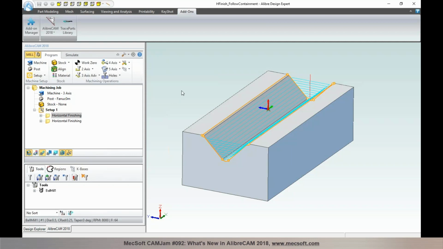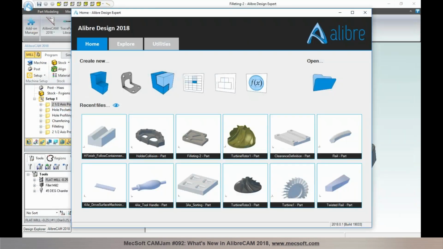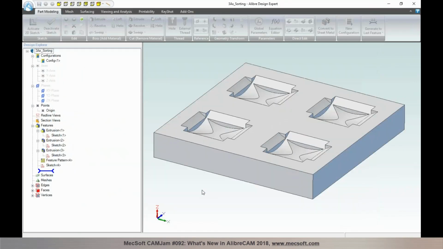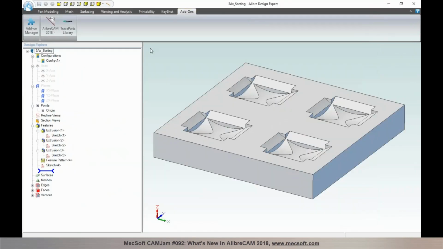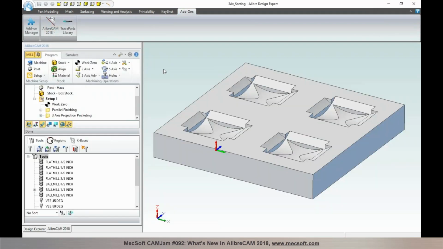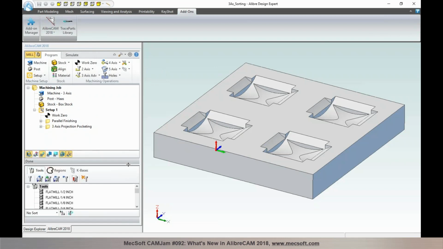We've also made improvements to other three-axis methods, and one of the methods I'm going to go over here is the three-axis parallel finishing operation. Now in three-axis parallel finishing, we've introduced an option to be able to sort the sequence. The cut ordering can be sorted in three-axis parallel finishing.